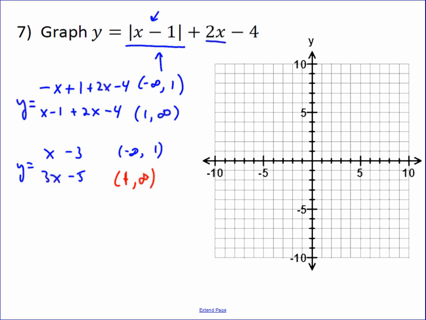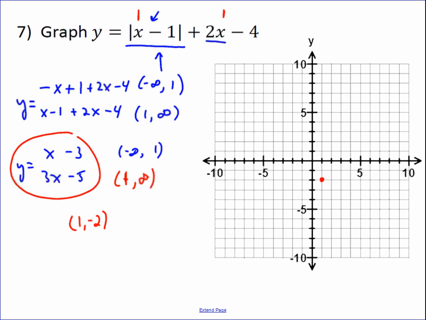The next step is the key step in making these problems a lot easier, and that is finding out what the point is where these two graphs meet. And they do actually intersect each other at this specific point, and that happens when x equals 1. So if x equals 1, then you get y equals -2. So at 1, -2, these two graphs meet, so you graph the point 1, -2.